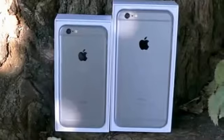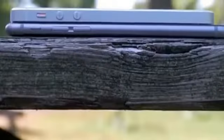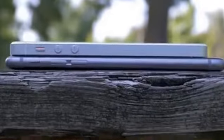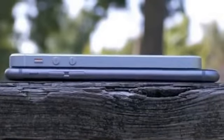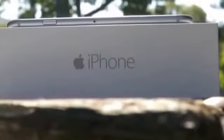Let's get to the design language here on the brand new iPhone 6 versus the iPhone 5S. Besides the notable screen size changes, Apple has done away with the chamfered edge and gone with the rounded design. Just like an Apple style, they have managed to make a much thinner phone with a lot of internal improvements. So let's take a closer hardware tour of the brand new iPhone 6.